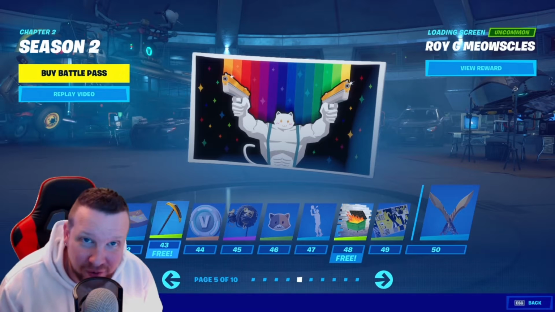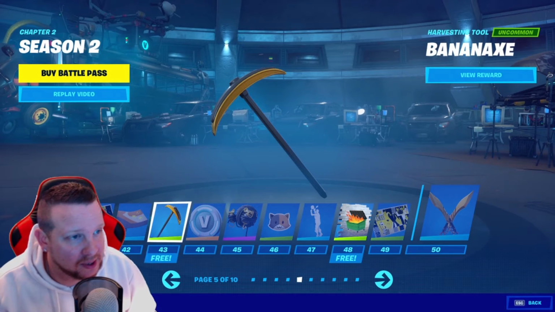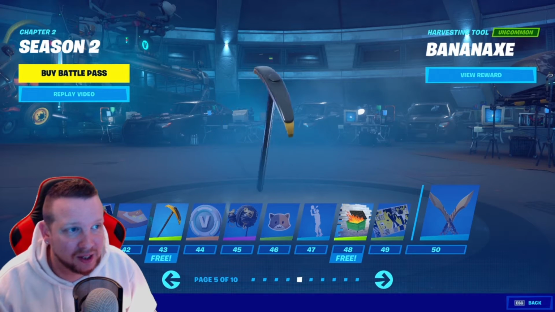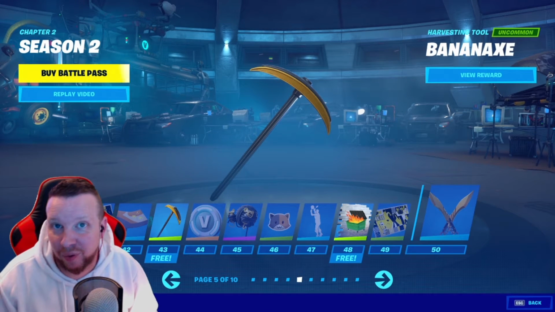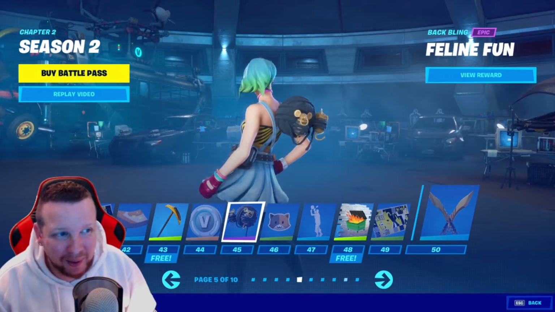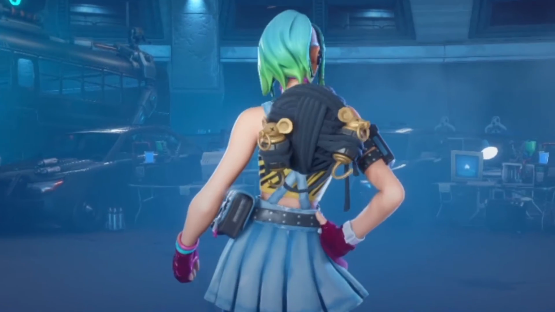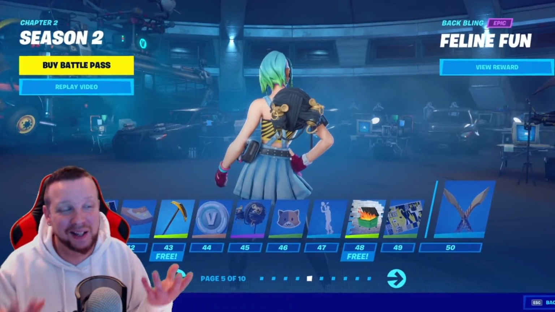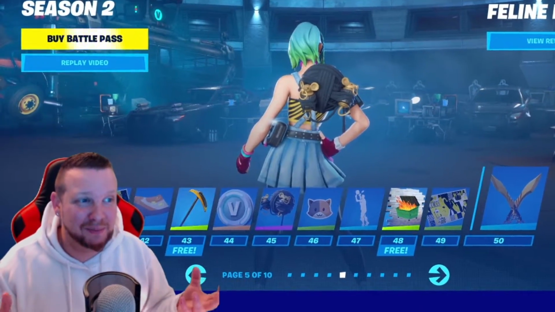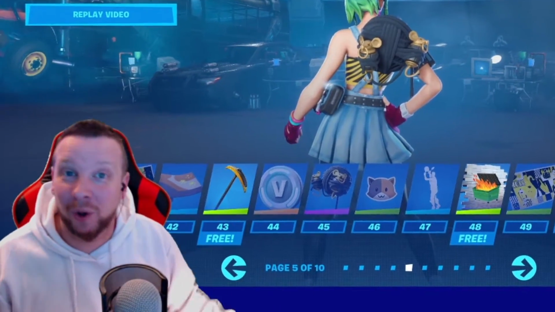Okay, so on page 5 of 10, there's only a couple of things worth mentioning on this one, and that is the free banana axe. That's pretty awesome. You get it for free if you don't sign into a season pass, which is cool. You get yourself a backpack with a couple of mouse grenades. I'm not going to moan about that. It's a ball of yarn with two mice on it. It's pretty creative, and I think the guys have done well with this one.